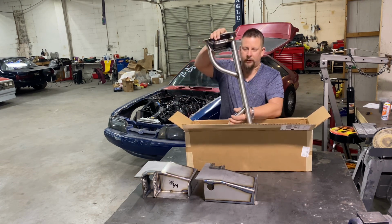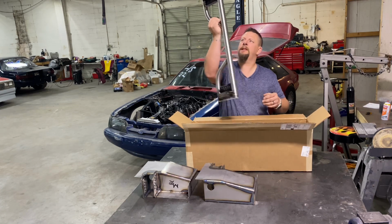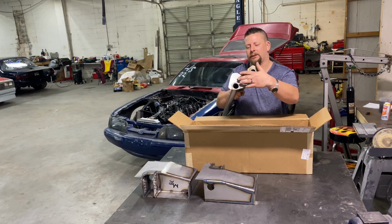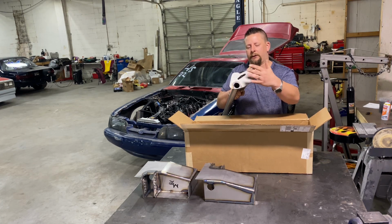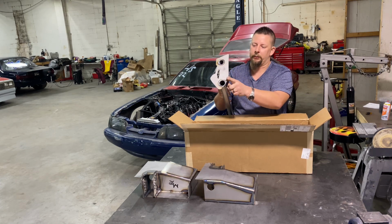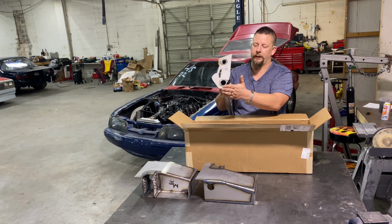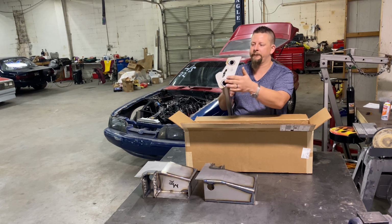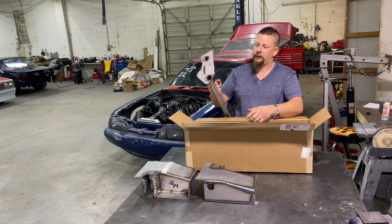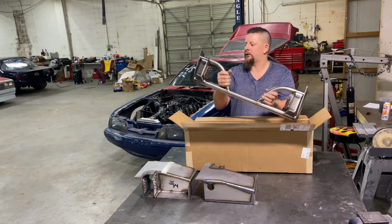These, the way Marty has designed them, fits the car very well. As you can see right here, there's a notch. This same notch is in the frame rail. So after you get your factory ones cut out, you just align this notch in the frame rail and push this rounded section up against the floor pan. It's designed to fit that thing perfectly. And then just weld it from here all the way down the frame rail. And you end up with a very, very, very strong torque box.